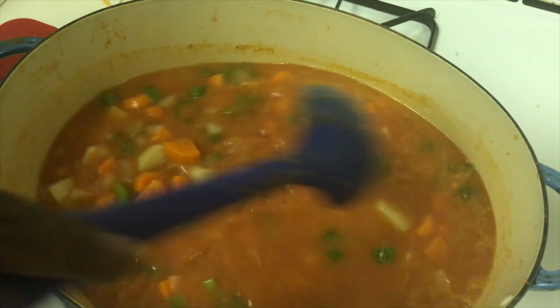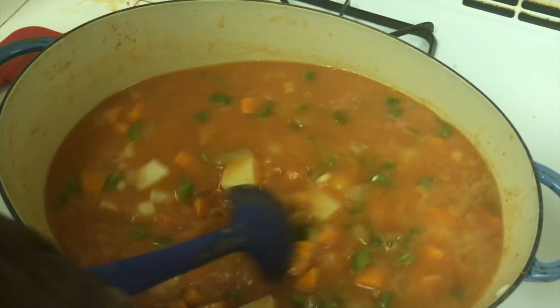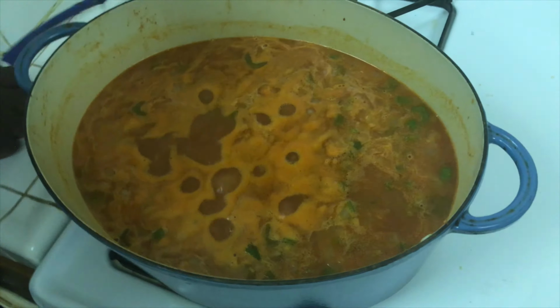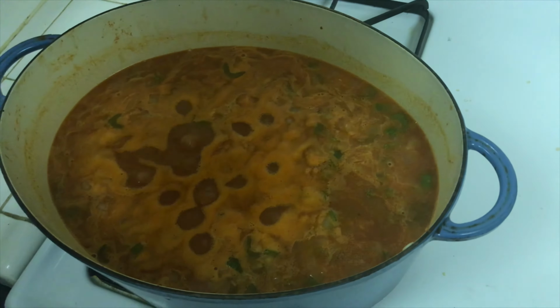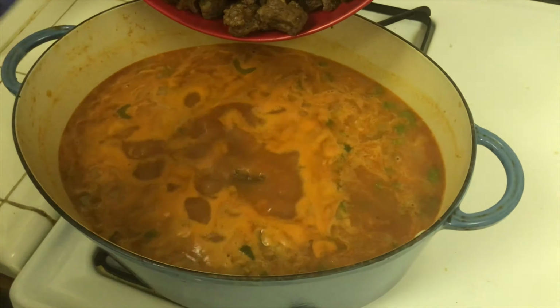So once this mixture is completely combined with your broth, whatever it is you're using, you're going to bring this mixture up to a boil. Then once that's up to a boil, just like this, that's when you'll be adding back the meat. So bring the meat back and add it right back into your pot.